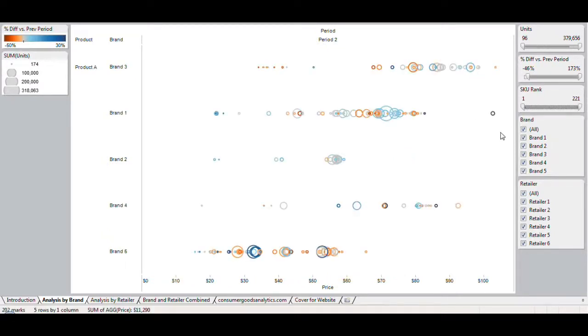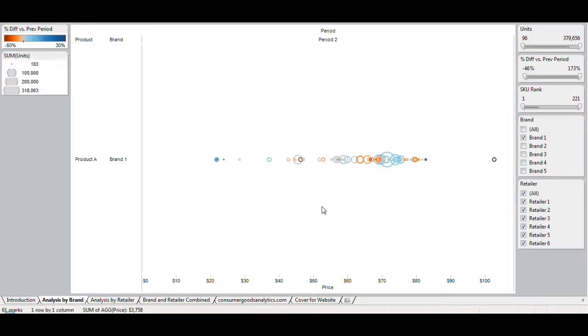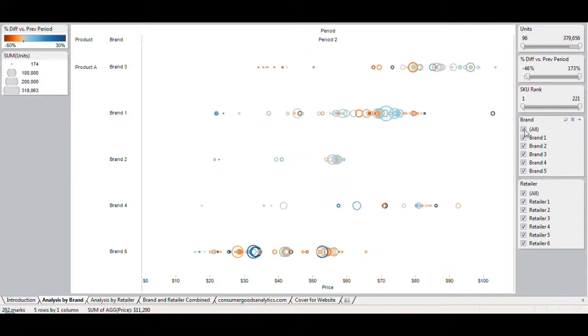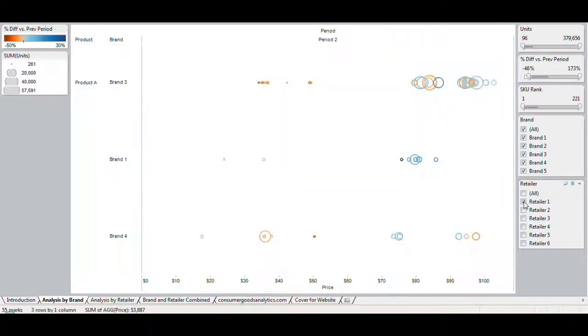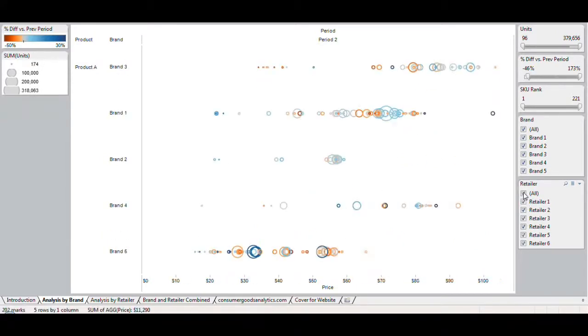We can also filter based on brands. So if I want to look only at brand number 1, I can just click on brand number 1 and see it more in detail. Or if we just want to look at one of the retailers, this chart actually has SKUs across the whole market, not only from one retailer but from multiple retailers. But if I want to see one retailer in specific, then I can click retailer number 1 and see how that specific retailer is performing. Only brand 3, 1, and 4 perform in that specific retailer. And if we want to look at retailer number 2, we can also look at it. So that's how to interact with the visualization.